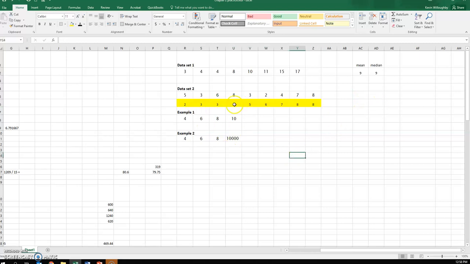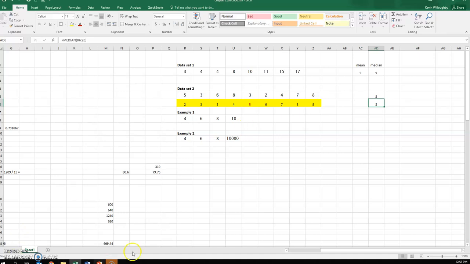So the median is going to be, there's 9 values. The median is going to be right there. There's our middle value. Let's make that red and bold. There's our median, and we can verify that by doing that Excel function. Median of this is 5, and just to show you how smart Excel is, we can also do the median of the values not placed in any order, and the median of those 9 values is 5.